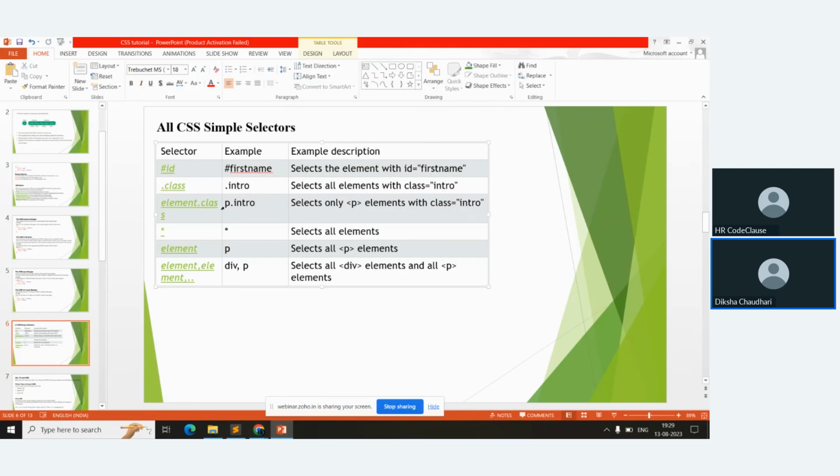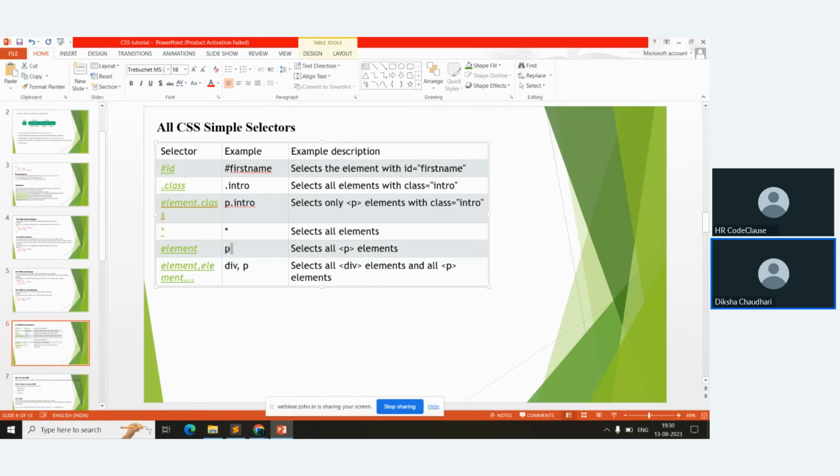Then third is again one selector where you have element dot class name, so you can use the syntax. This is the p element, dot, and this is our class name. So you can use syntax like this also to select a particular element. Then this is our universal selector.